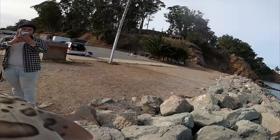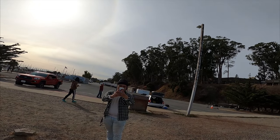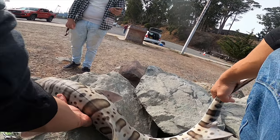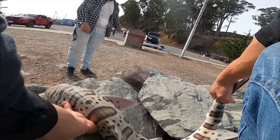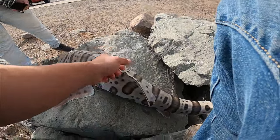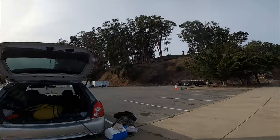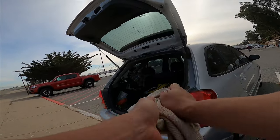You want to take one? And I'm going to take one more. 3, 2, 1. You want to take one? No? Okay. I need pliers from the front pocket. Do you have to take a picture? I'm gonna get the other stuff though. Oh, man, that thing is slimy.